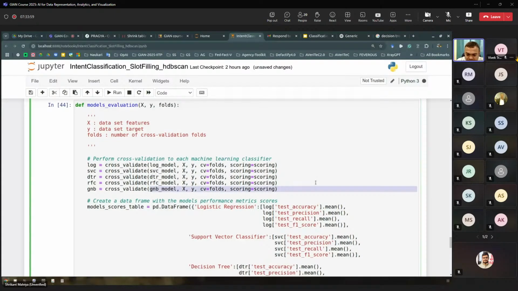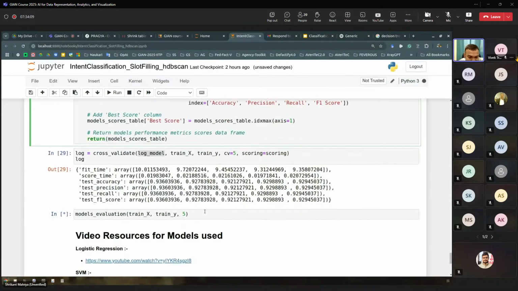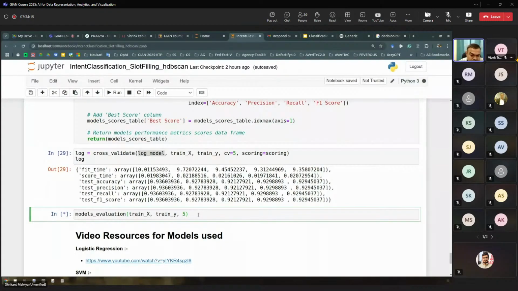And then ultimately we'll just note the accuracy, precision, recall, and F1 score for all of them. Okay, so it's still going on. Yeah, it will not take much time. Just 1-2 minutes to do this cross validation and find out the accuracy.